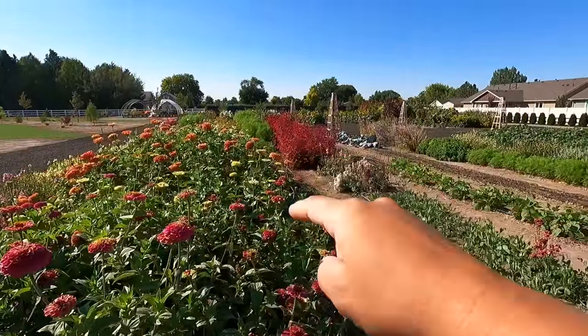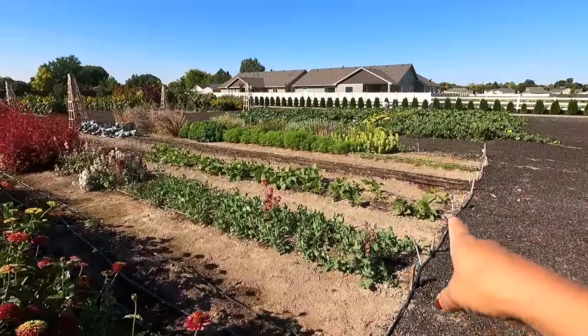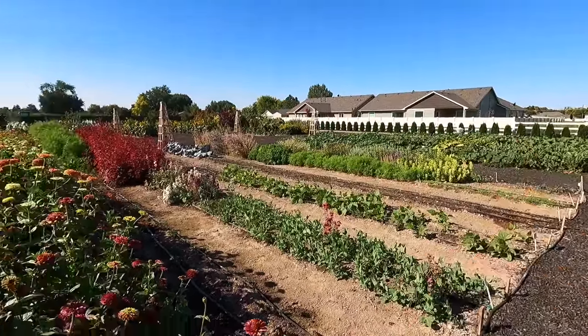Cosmos are looking amazing but no color yet. There's a pumpkin patch over here. It's a really fun space right now. I'm actually holding off from cutting any flowers for just the next few days because one of our friends is getting married at the beginning of next week, and I told her she could come cut whatever she wants from this space. I am making her bride's bouquet, so I will try to film that for you guys.